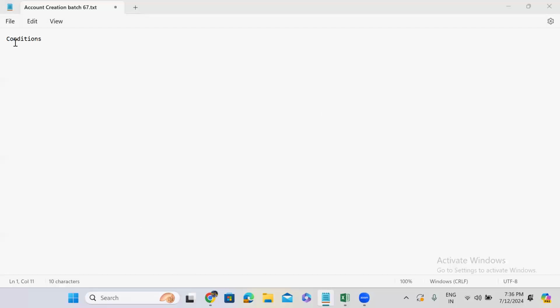So in today's session, we are going to discuss JavaScript conditions. Here we have the if condition, if else condition, if else if condition, and switch condition.